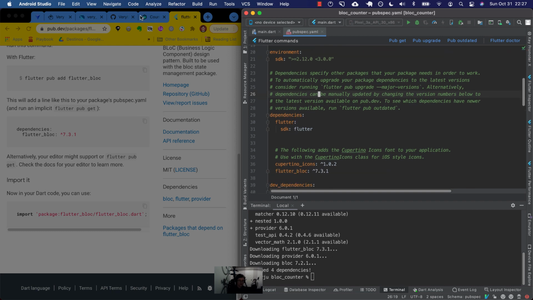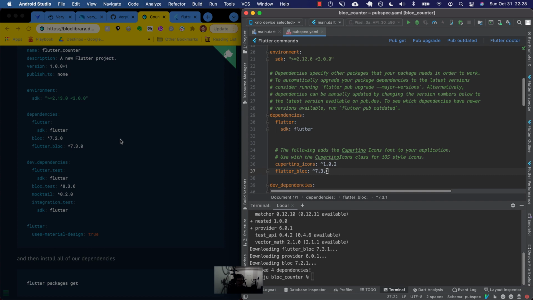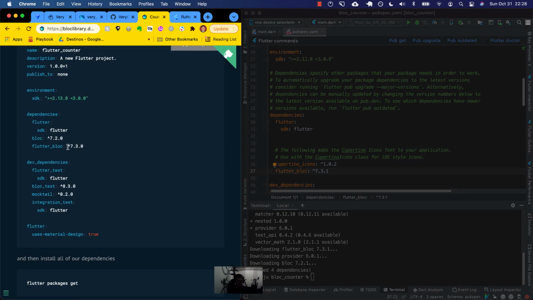All right, so what that does is it should update this here. Okay, going back to the tutorial, they probably update this tutorial as their versions update, but it probably lags behind a little bit. Anyways, Flutter Bloc is on 7.3.1 at this point, which is just .1 higher on the minor version there, or the patch or whatever. You'll notice I don't have Bloc here. There are some dev dependencies.